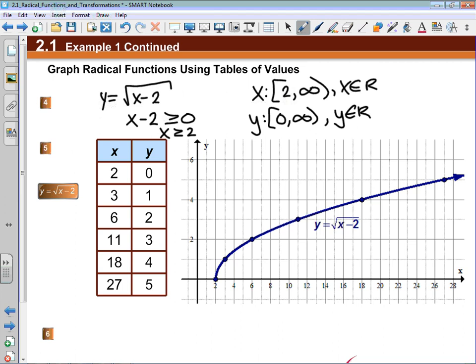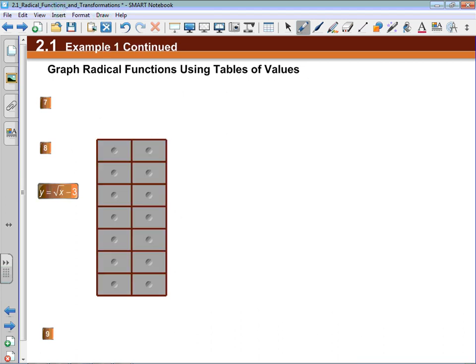Now, for C, they throw a little bit of a curveball at us. And I'm going to put the equation up here. It's y equals the square root of x, minus 3. This is why I close my radical like that. It helps me to identify what's inside the radical and what's outside the radical. You do not have to do that, but sooner or later, if you're not careful with it, you're going to think that 3 is inside.